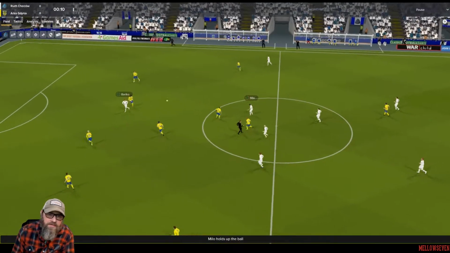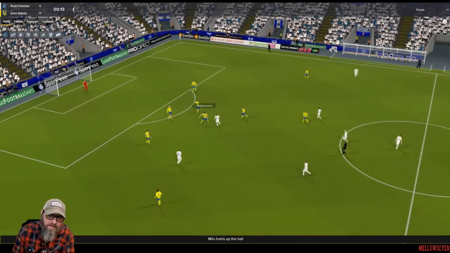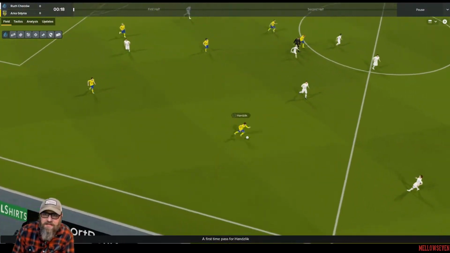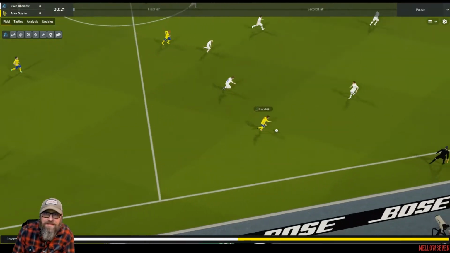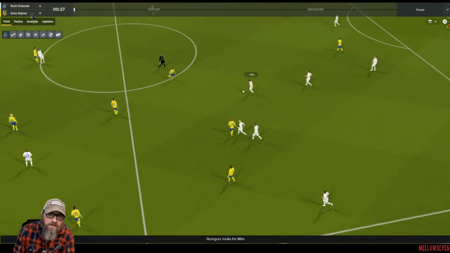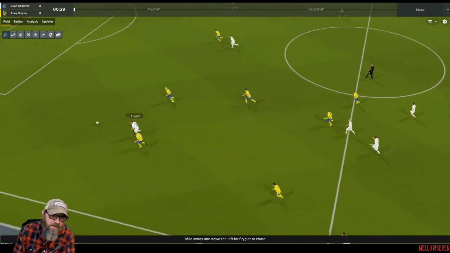I'm not going to do anything special. I don't think we can tightly mark him. I don't think we need to give him too much attention. I think we're better off just playing our game and praying he doesn't kill us too badly. You can't stop him. You can only hope to contain him. But I'm worried if we start closing down or marking him too carefully, he's just going to make things happen as a target man.